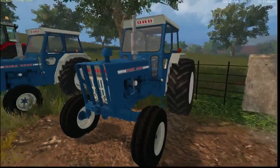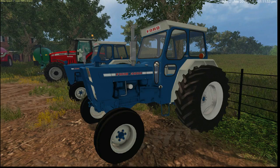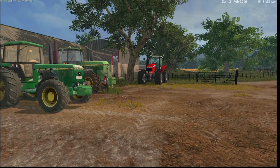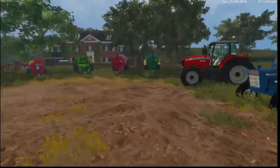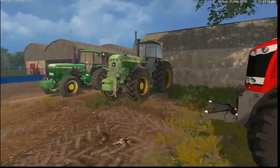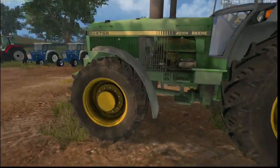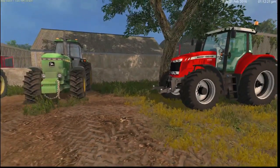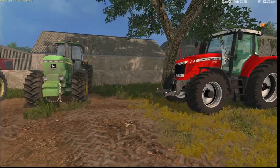I don't like the 3000, I only like the 4000s. The reason is, they can be quite useful to have as an extra tractor. But I really want either the Massey Ferguson 664, the 6499, or the 7726. I think the 7726 and the 4755 would be really nice on our farm. They'd be a very good set of tractors. But as these two are the highest priced things here, that's 20, that's 25. That's a lot of money.